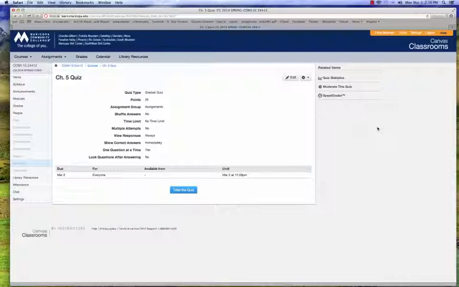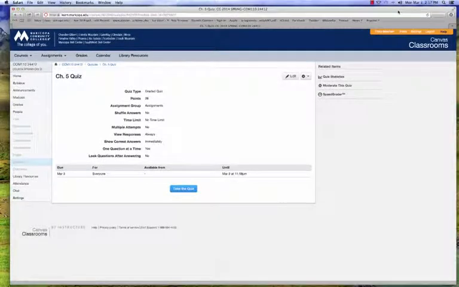I import questions from test pools, and basically what that means is the questions are already digitally in the computer, and I just pull them in. And sometimes what happens when you pull them in is the answers default to true, so even though you've selected false, it'll switch back to true when you import it into the particular quiz. So it's a glitch with Canvas that they're working on, but haven't yet figured out.